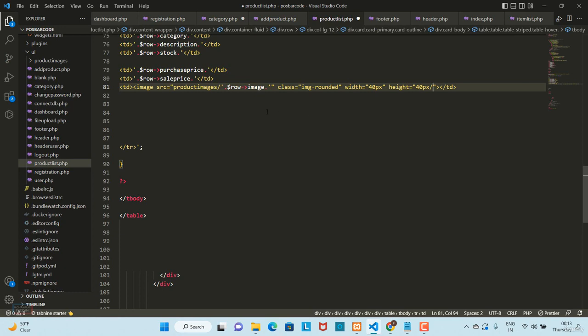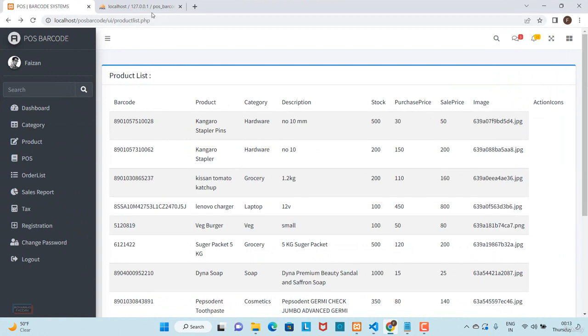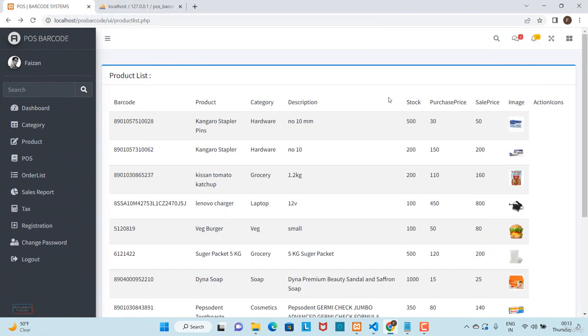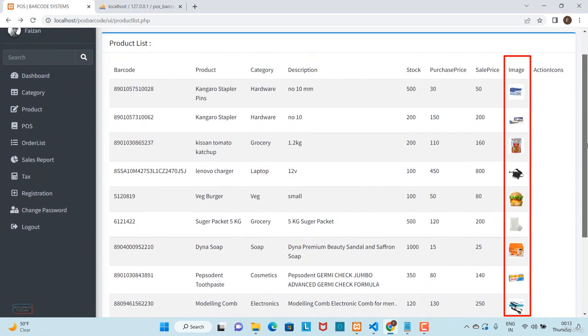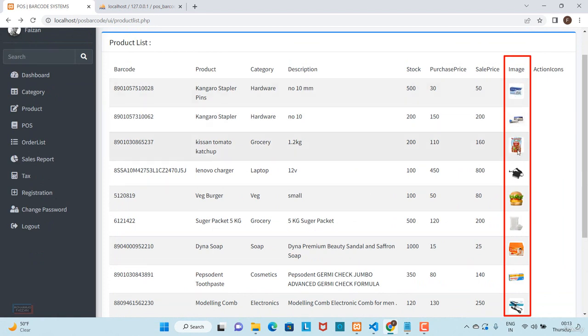Okay, so our image code is completed now, let's save and see the output. Perfect. Now you can see the images here: first image, second image of the product, and the third image.